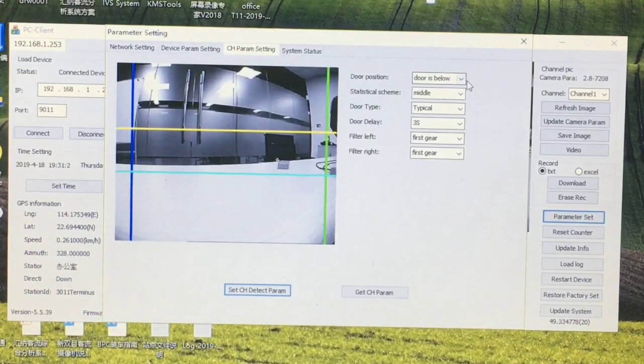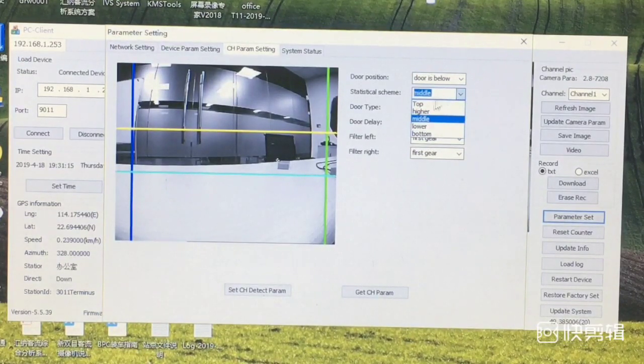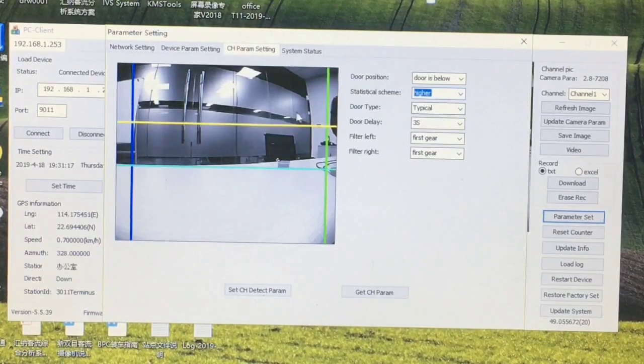The setup is very easy. Just show the door direction up or below. This is the counting line position. Yeah, this is the door types. Typical wide and short, narrow and short.